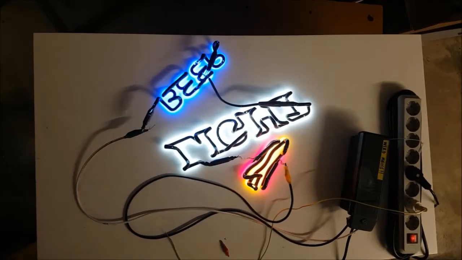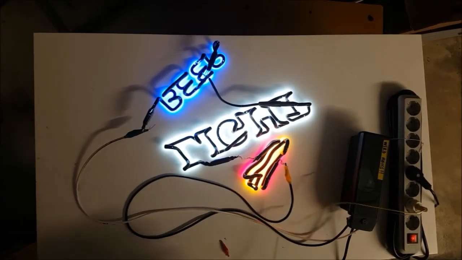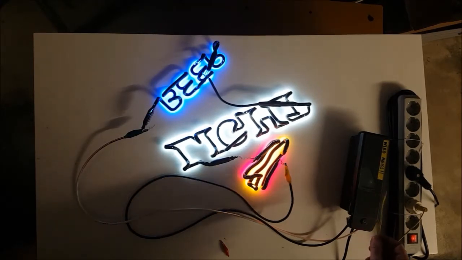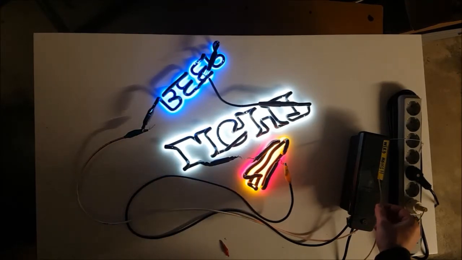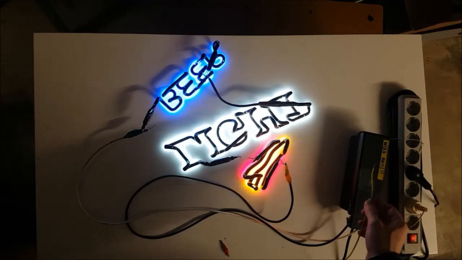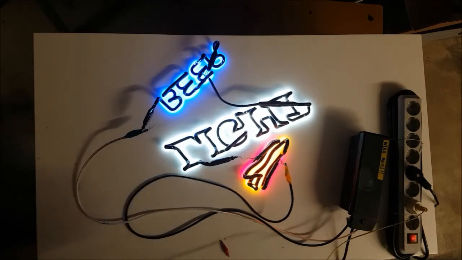Now we're looking at the older style and still in use core and coil or magnetic transformers. You can buy a ground fault and open circuit detection module for these that goes under the lid, but this one does not have anything, so I'm going to show you what happens.